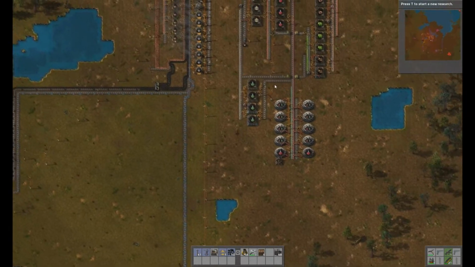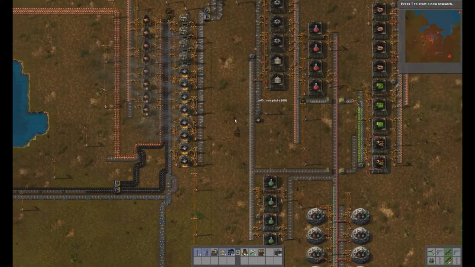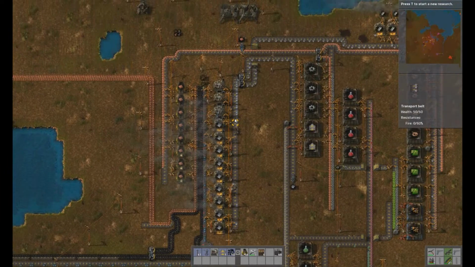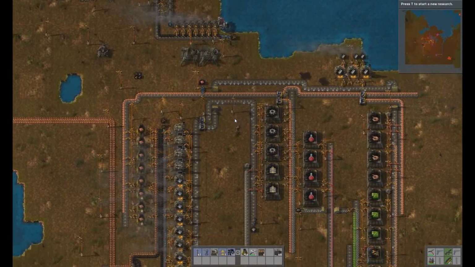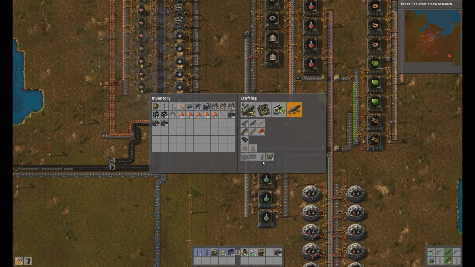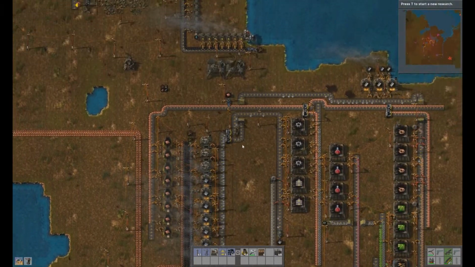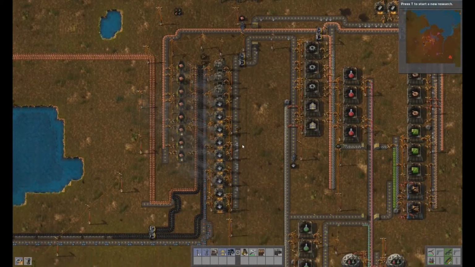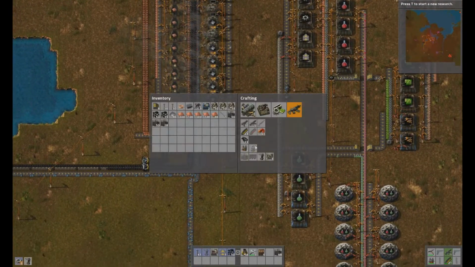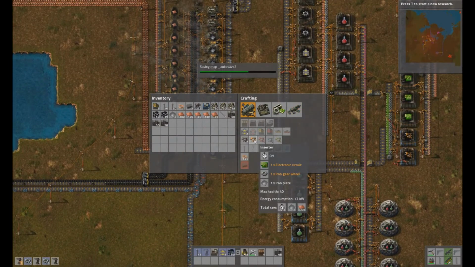Oh crap, we loaded up on green science in a heartbeat. That's awesome. 65 iron plates for me. And the thing is, we're still producing steel. If you remember, we have not changed that battle plan at all. So that's a good thing on top of that. More. Thank you. Two more. And then I need inserters.